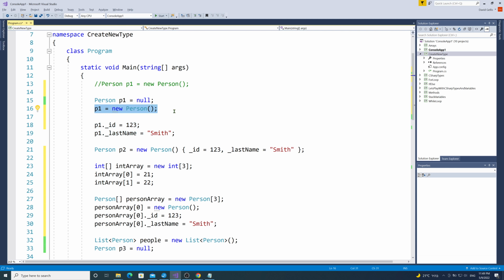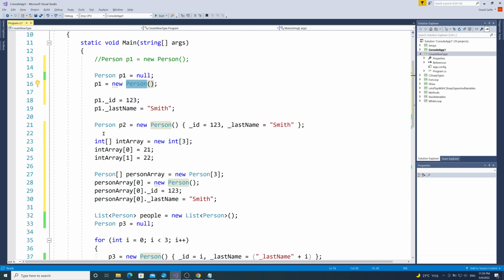Before this line, we only had a person in the heap memory, but the values ID and last name were just the default values. The default value for int underscore ID is 0. The default value of last name, a string, is string empty. But now we have actually meaningful values in this object that was just created.